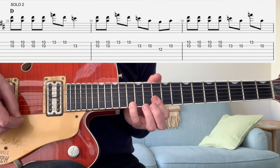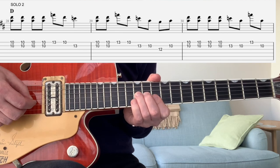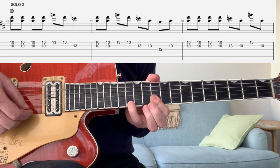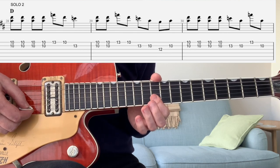13, 10 on the E. 13, 10 on the B. 12 on the G. 10 on the B. Play the thing we've done so far.